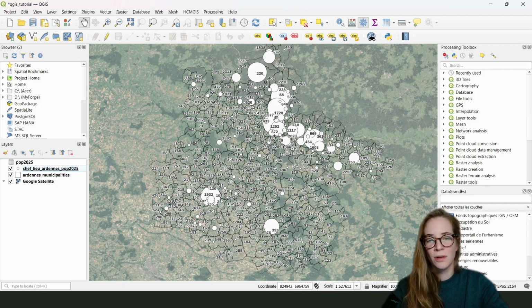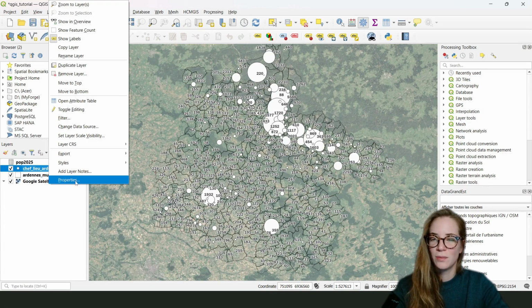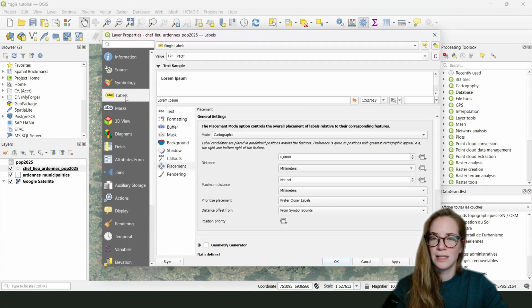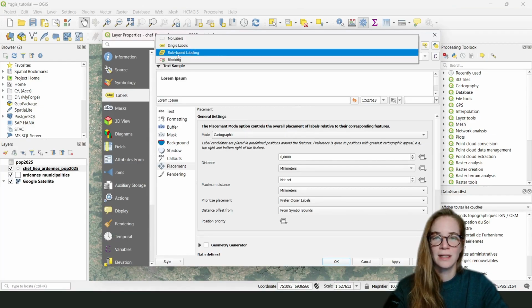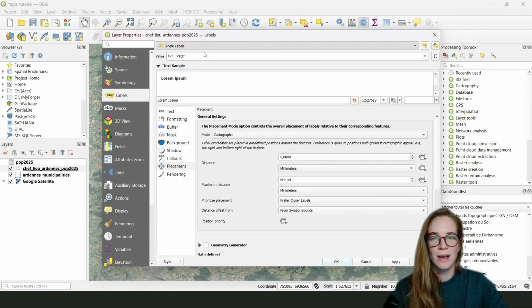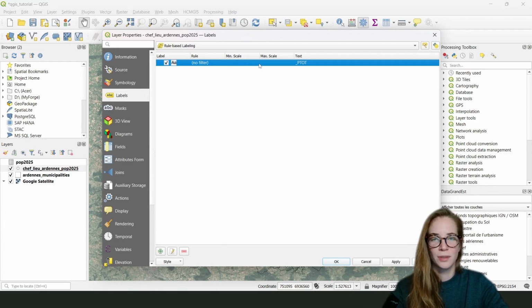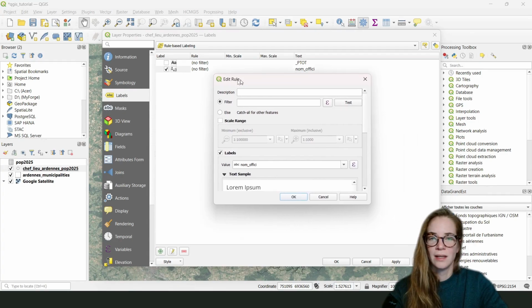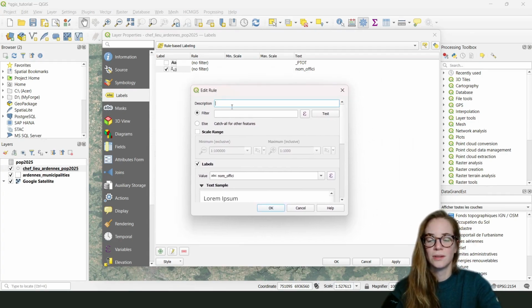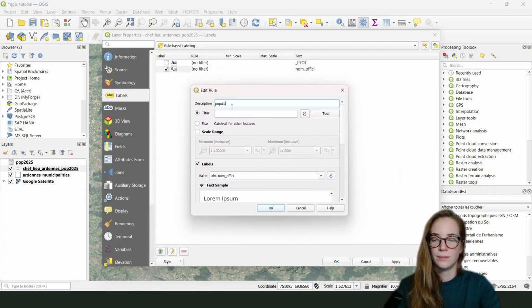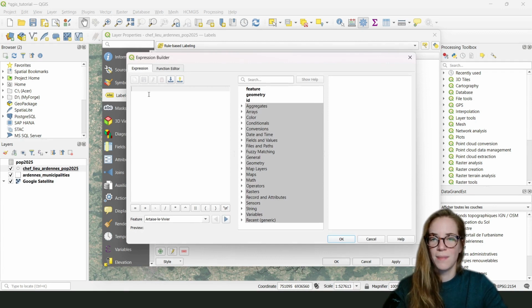So we will only keep the biggest municipalities. We go into Properties, we go into Labels, and here you will apply rule-based labeling. We see that our current label is here, so I won't keep it. We will edit a new rule. Here you can write a label based on an expression.